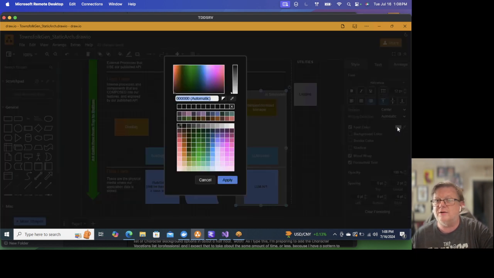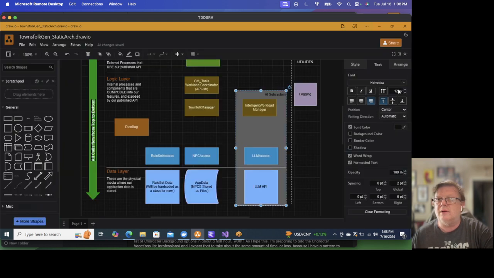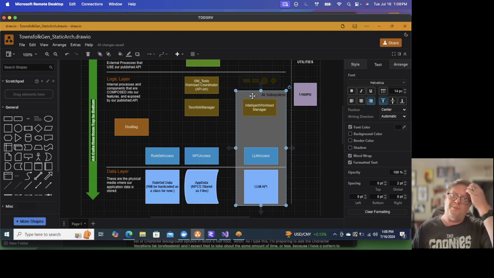Font color, I'm going to go with black. Here's black. Apply it. And I want to bump the text. Let's take it to 14. All right, good. So that's our AI subsystem. And it's going to live logically separate from the rest of the system.